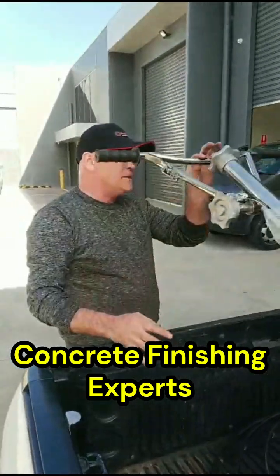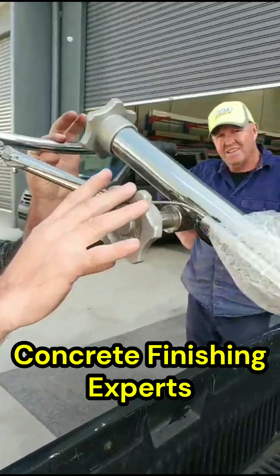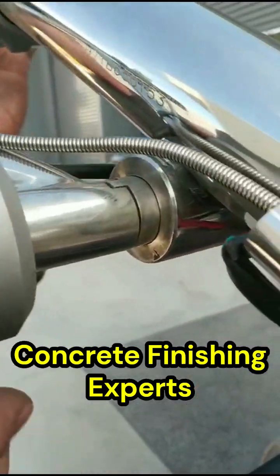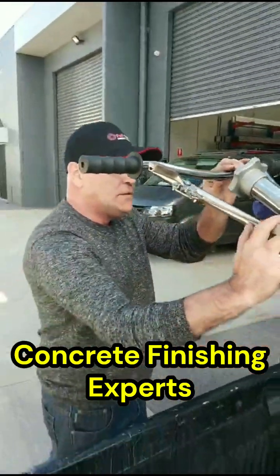It's a traveler's adjustable handle. You can put it in any position you want. Easy. The blade will change.